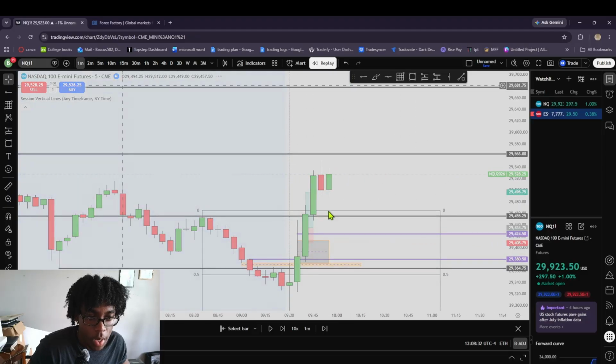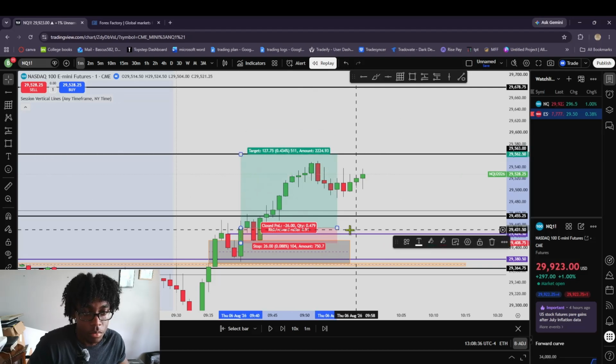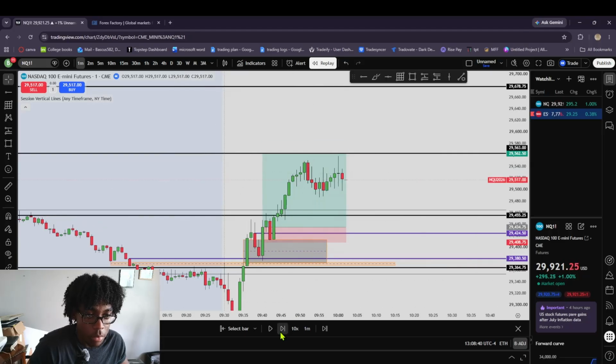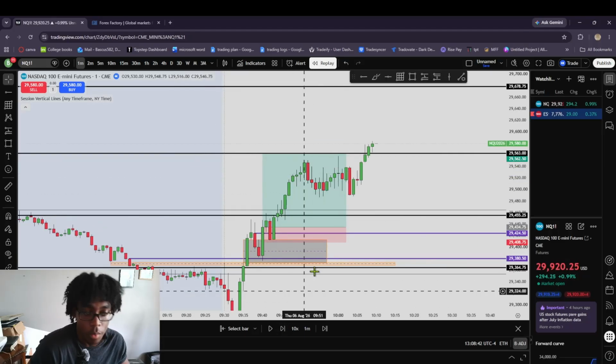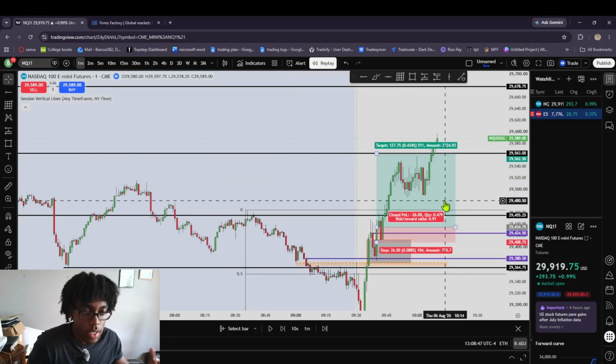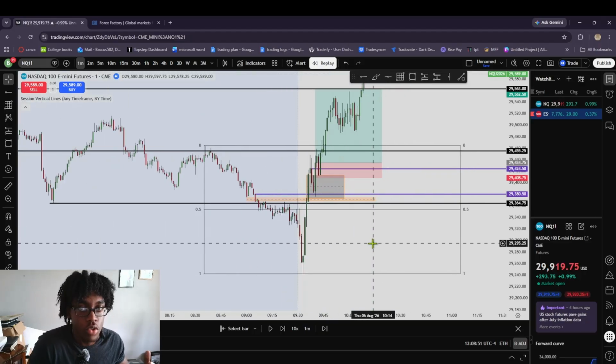Let's go back on the 1-minute time frame, and I promise you guys, I did not, what's it called? I did not rehearse these trades. I literally just picked a random day. Maybe we don't hit it, right? Oh, we end up hitting it, right? Amazing trade. So this is how you can put the pieces together to form your own strategy. And once again, I will guide you guys through that process.